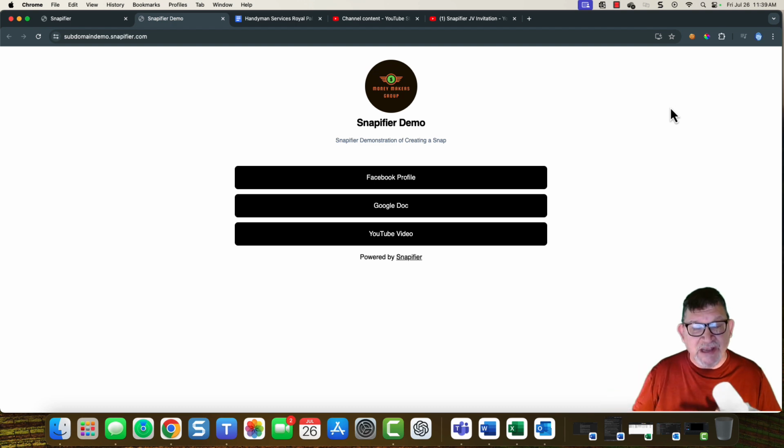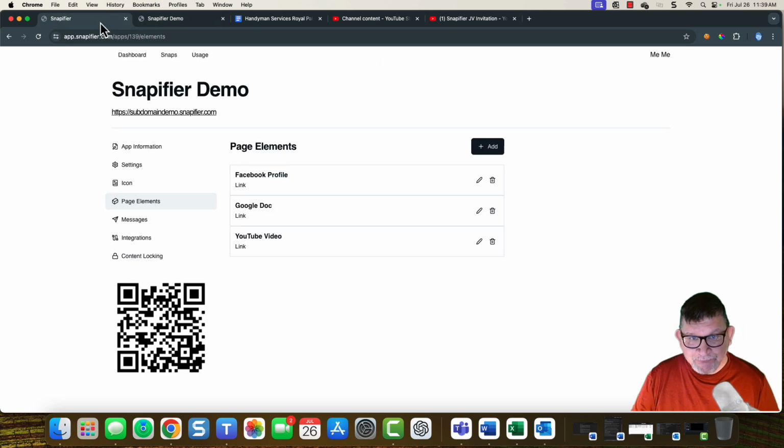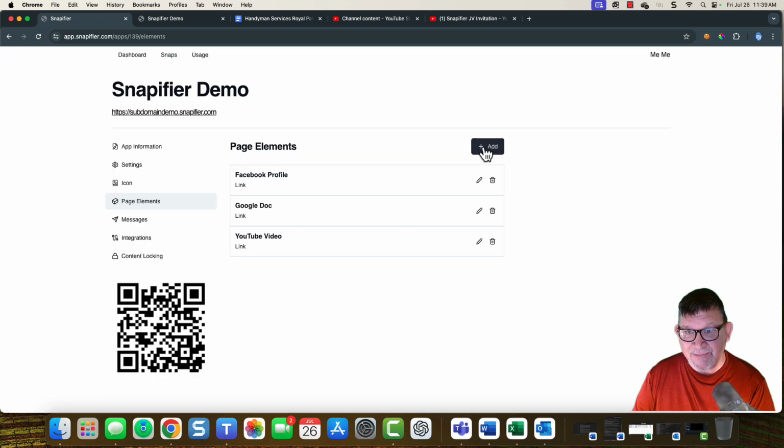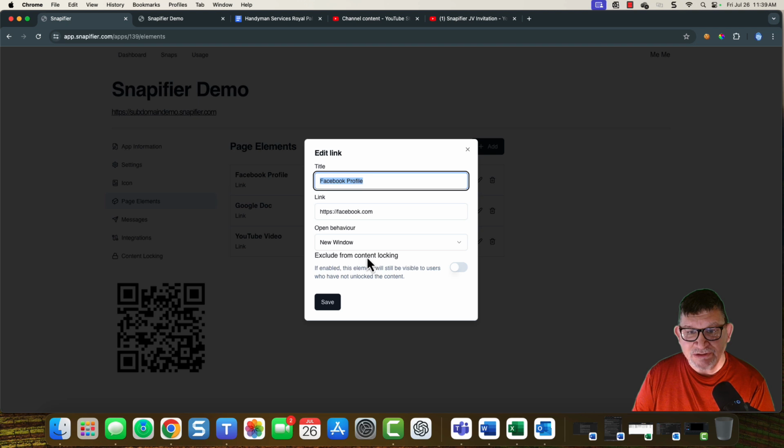You can collect videos of other people as well as your own and embed them, especially if you're doing some sort of training. Now you're going to notice that every single element will have this option called exclude from content locking. Currently, it's enabled for everything.